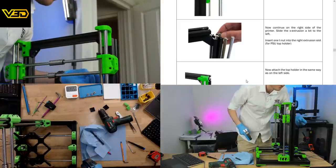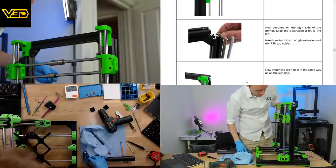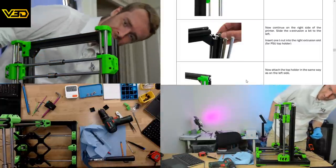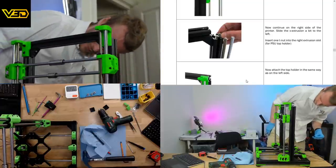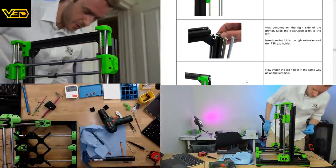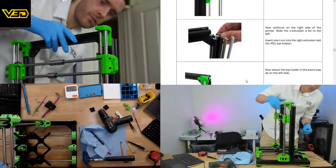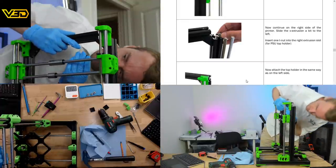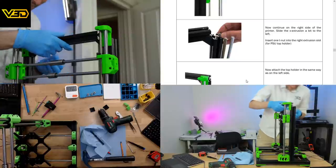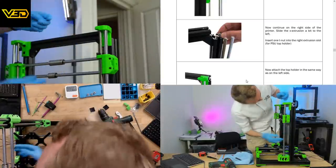And this screw has just appeared. Huh? That's bizarre. Did everybody see where this screw came from? Oh, it's just dropped out of this nut. Oh dear, that was kind of funny.